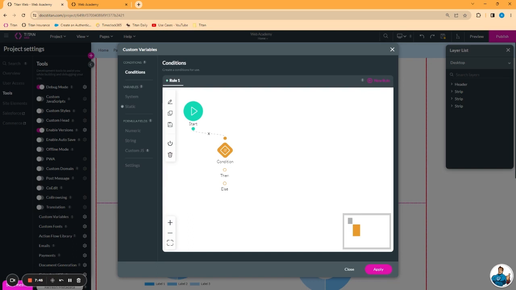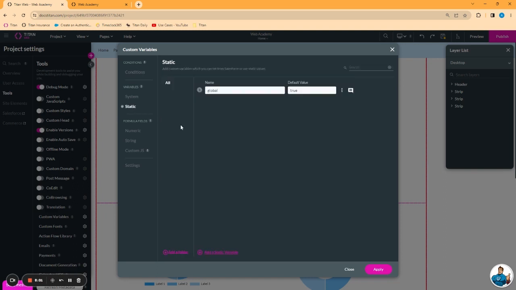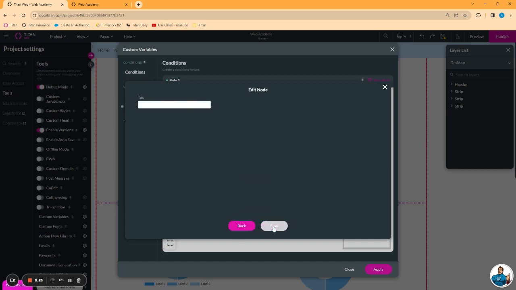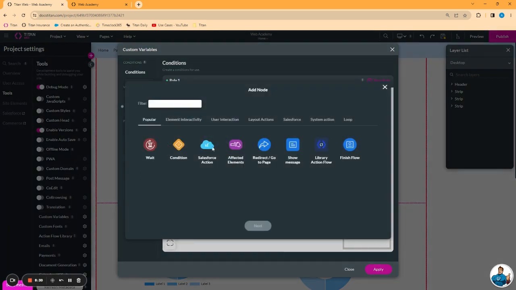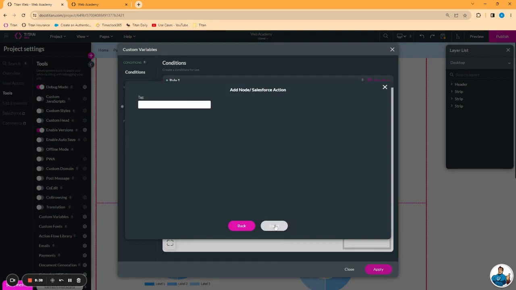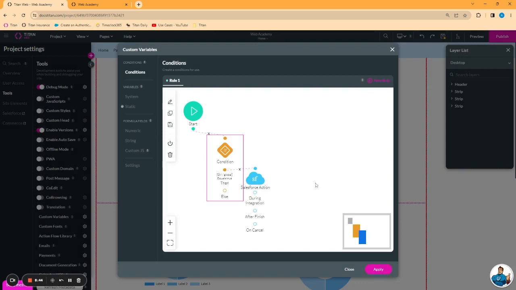For example, if you set a condition at the project level, it will execute anytime you navigate between pages or refresh any page. And they will run even though you're not on that page. Let's say, for example, that I have a global variable called global. I'll put a default value of true. And let's say that anytime that value is true, if this value equals true, then we want to run a get from Salesforce to update my power table. So if this condition evaluates to true, I will run the get that updates the account power table. And this condition will be evaluated anytime a page loads.